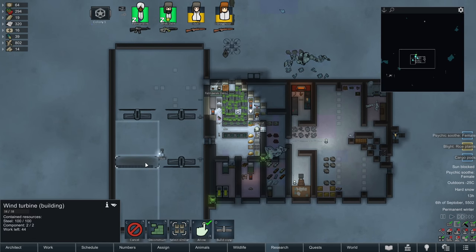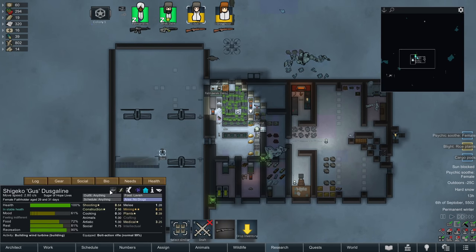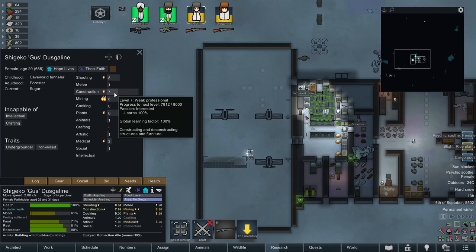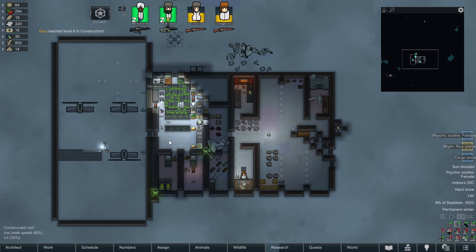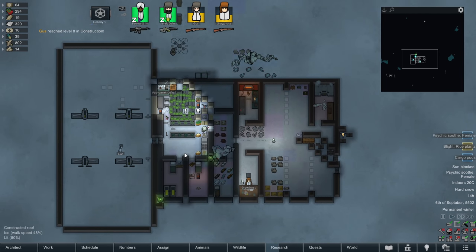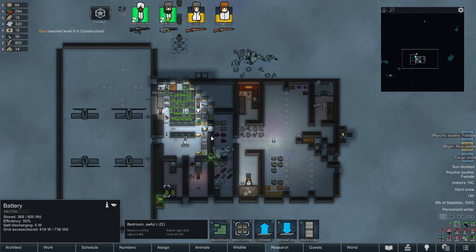But while we are here, we're going to put ourselves together a wind turbine. I don't think I'm going to let Gus finish that, though. What's your construction at? 7? Oh, actually, wait. Never mind, they're 8. 8 means 100% chance of completion. Excellent. That puts us up to 4 turbines. I think that should take care of our power problems for the reasonable future. I want to get another battery, but later.